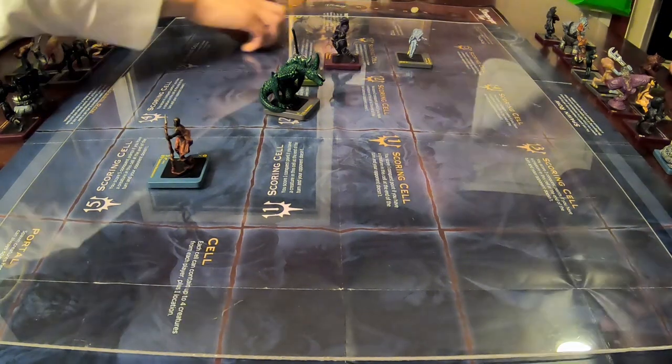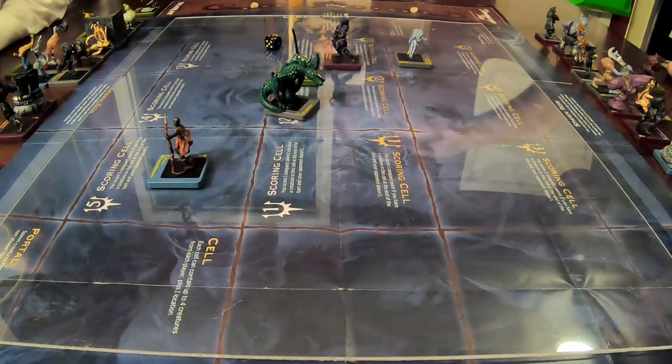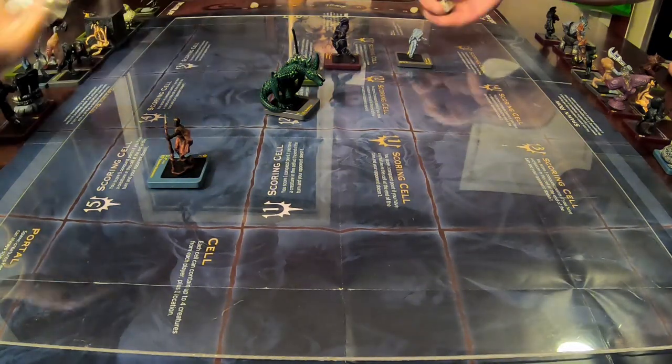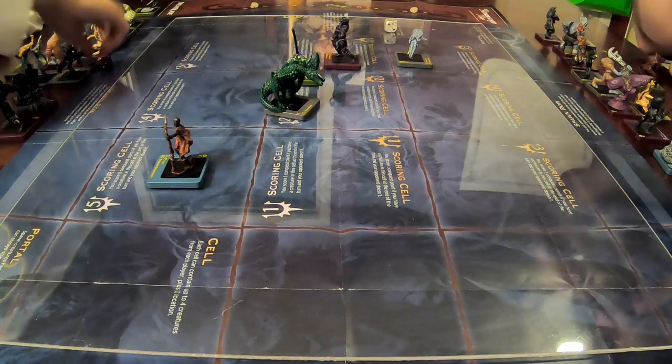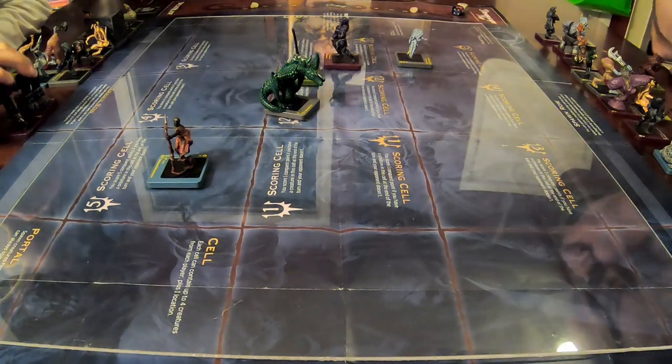Woohoo! Alright. I'm both at one. Both at one. 1-1. I'm a three. Three. And we're tied. So, no, one. We're tied with the thing, so we roll off again. Okay, I win the thing, and there's eight combat, 8 points.